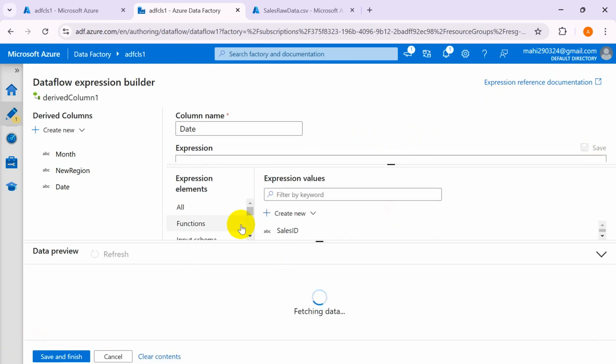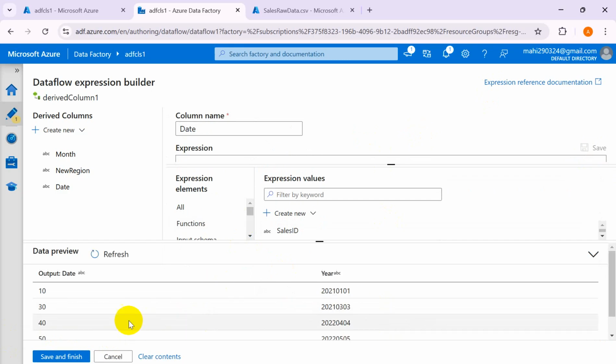We'll go for refresh. YYYYMMDD. Okay, there is some problem. 21,010. This is not giving the right result.